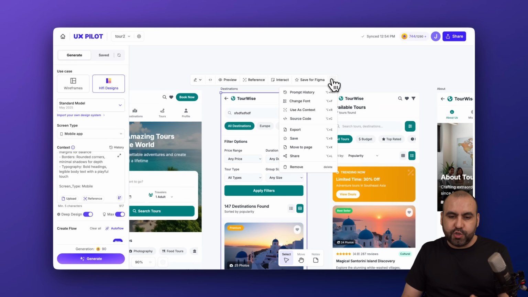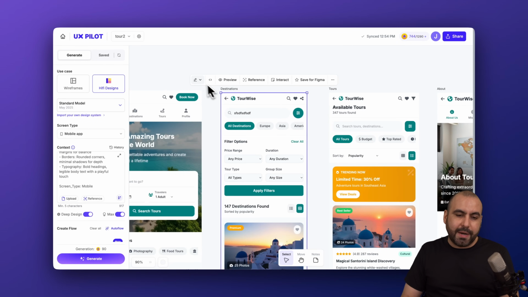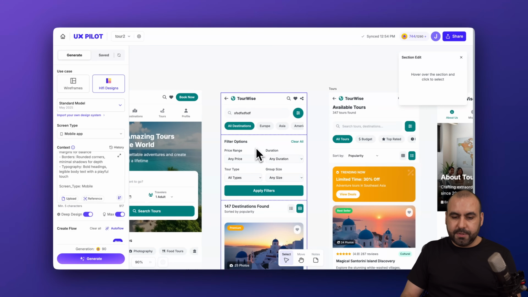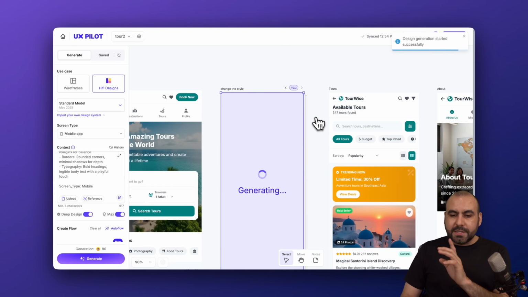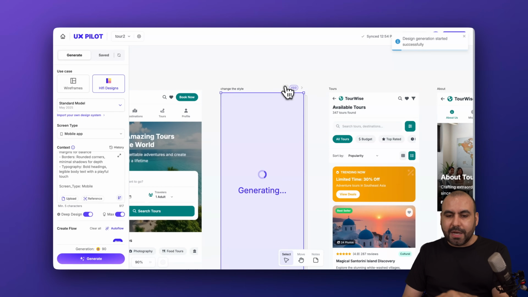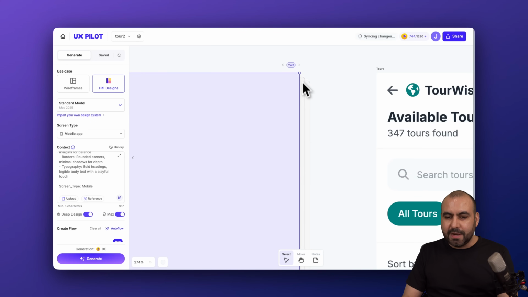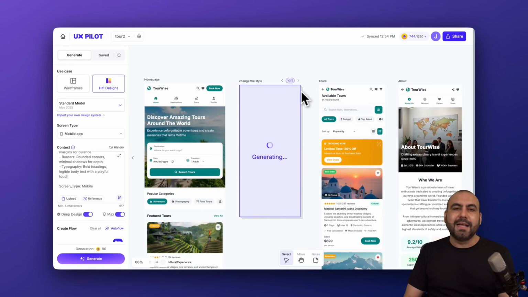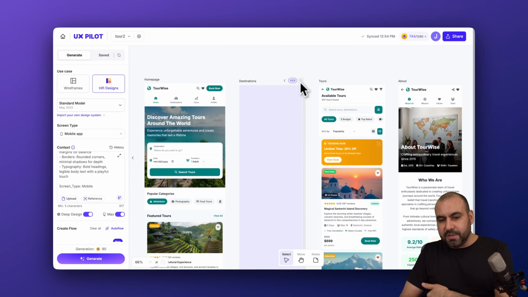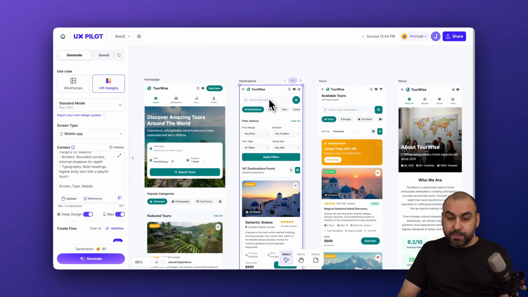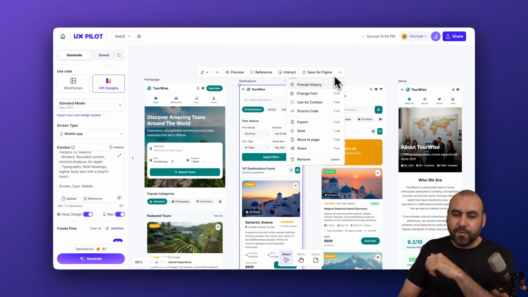We have more options available here, like viewing the prompt history, like what changes have been made to this. In this case, there's no changes, but there's a prompt history. And if you make changes, I'm going to do one right now because I want to show you something. I am just going to do something here. Change the style. Okay, let's go ahead and generate this. What it's going to do, it's going to make a stack. So you got two versions here, and you can see here, if I zoom in, you got a different stack here because it has different versions. Okay, if I go back, I'm viewing version 1. If I go to the next one, it's generating the version 2, which is pretty cool, right? So those are for the history that you can view there, plus it gets stacked.